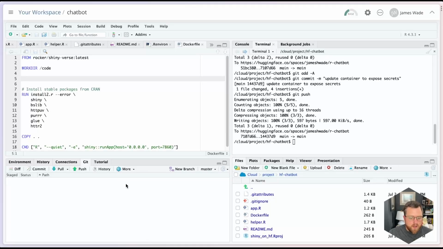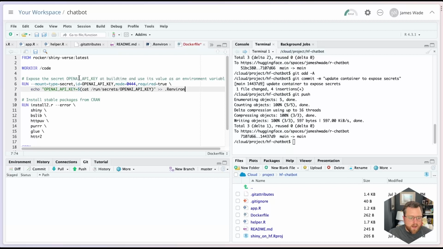With a few false starts behind us here on getting this HuggingFace deployment to work, I think this latest one might do okay. The issue is that the secrets on HuggingFace are not exposed by default when you're using a Docker-based deployment, which is what we're doing. So if we add this line that I just pasted into our Docker file, this should expose that secret that specifically has to match the OpenAI API key. There's some other helpful stuff from the documentation. I'm not going to go through what each of them do for two reasons. One, I don't fully understand them, and two, this video is already long enough.